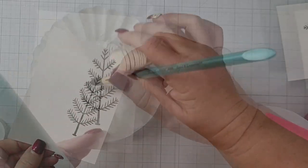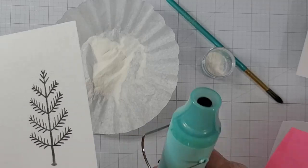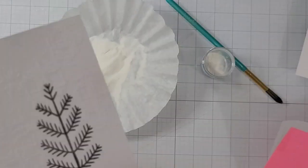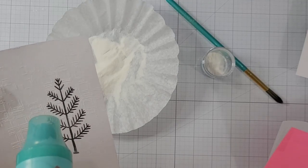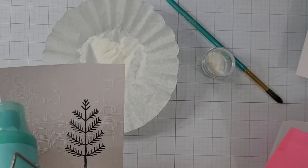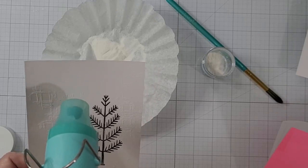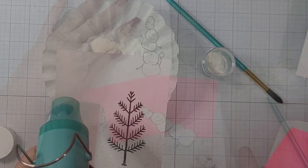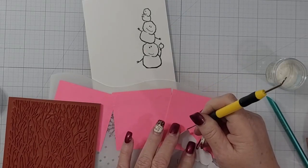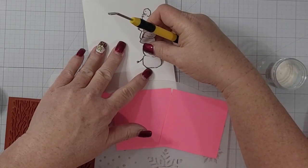I'm using this Let It Go stencil for several different purposes on these cards. First, I am masking so that I can do the background stamping, and I'm doing a different stamp. You saw me hold out all of those different stamps. Each one of those is going to be on a card. So all these cards are similar, but they're all different. So I use it for masking for the backgrounds. Also, I'll be using it for ink blending the backgrounds, and I'm going to be doing some emboss resist there.